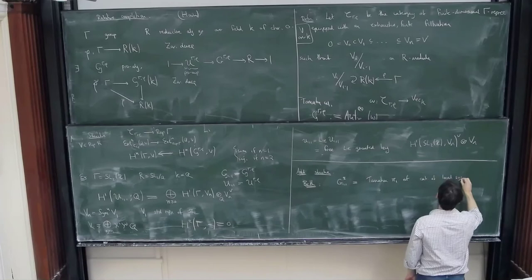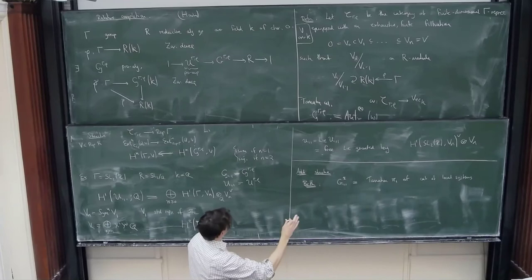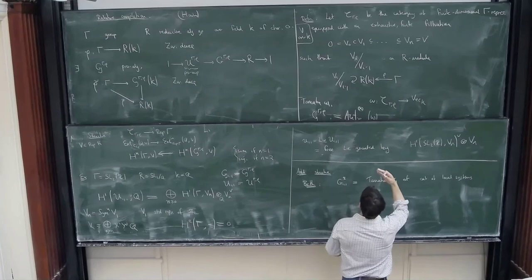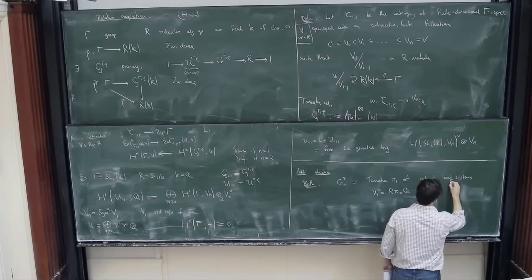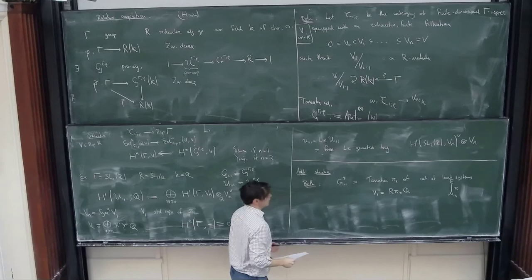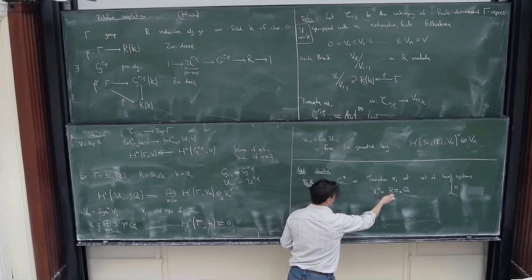It's a category of local systems on M11 equipped with a filtration such that their successive quotients are direct sums of symmetric powers of V1, which is R pi lower star Q, where pi is the universal elliptic curve over M11. And so clearly with this comes a lot of extra structure as well, because it's the Betti cohomology of a family of motives.